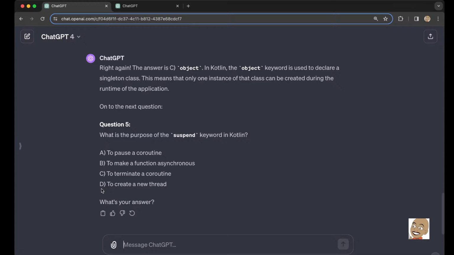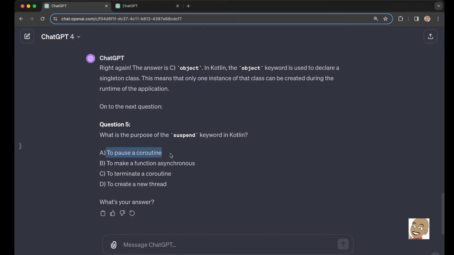So, suspend, that sounds opposite from creating a thread. Suspend to terminate a thread, well, I don't think suspend quite means an equivalent to terminate.